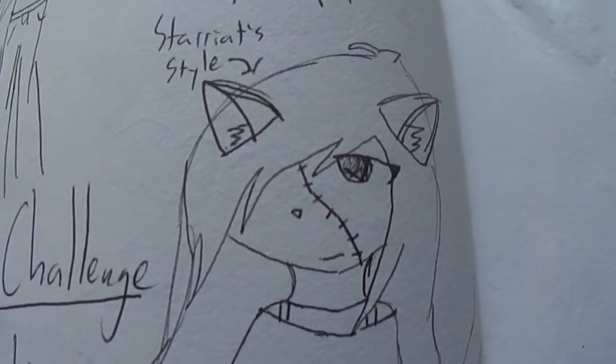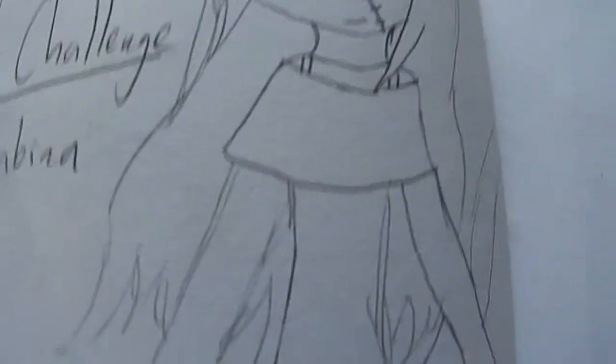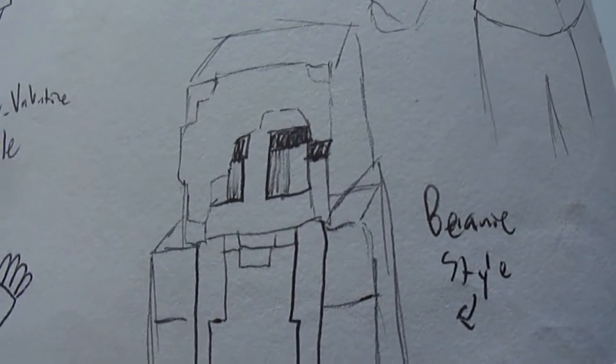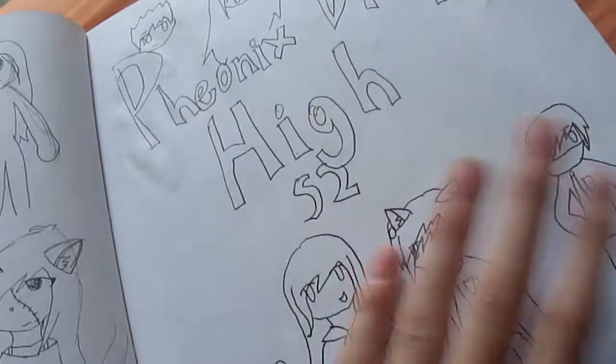At this point, everything I'd ever seen of her was copycat me. So I was like, oh, I'll give her a Stitch. And this was Beanie's style, who does Minecraft skins and stuff. And I was like, it'll be a Minecraft skin, although she actually does actual art, which is very different from Minecraft skins.